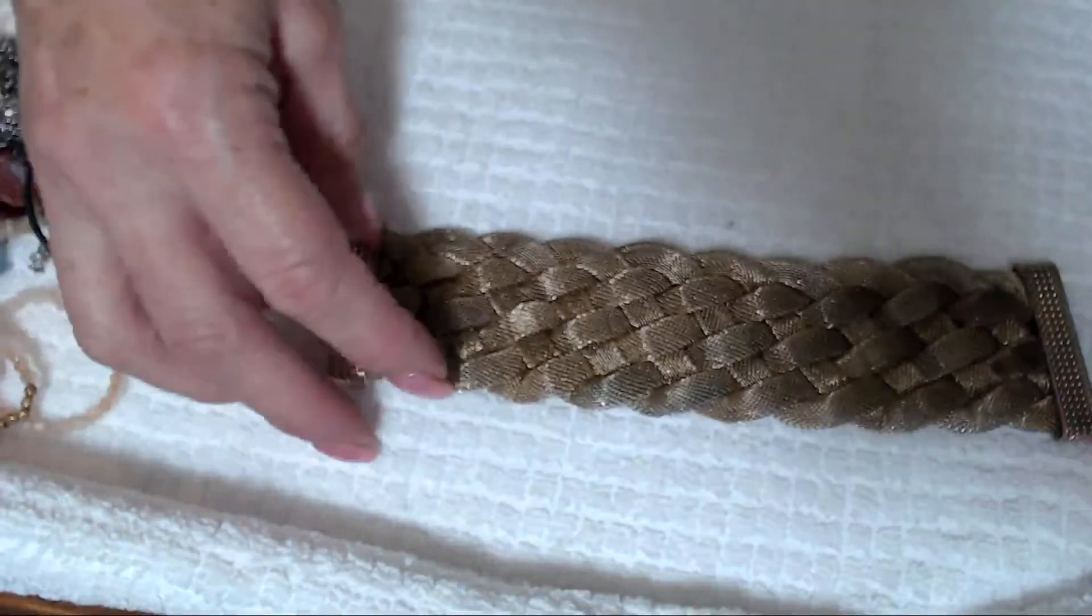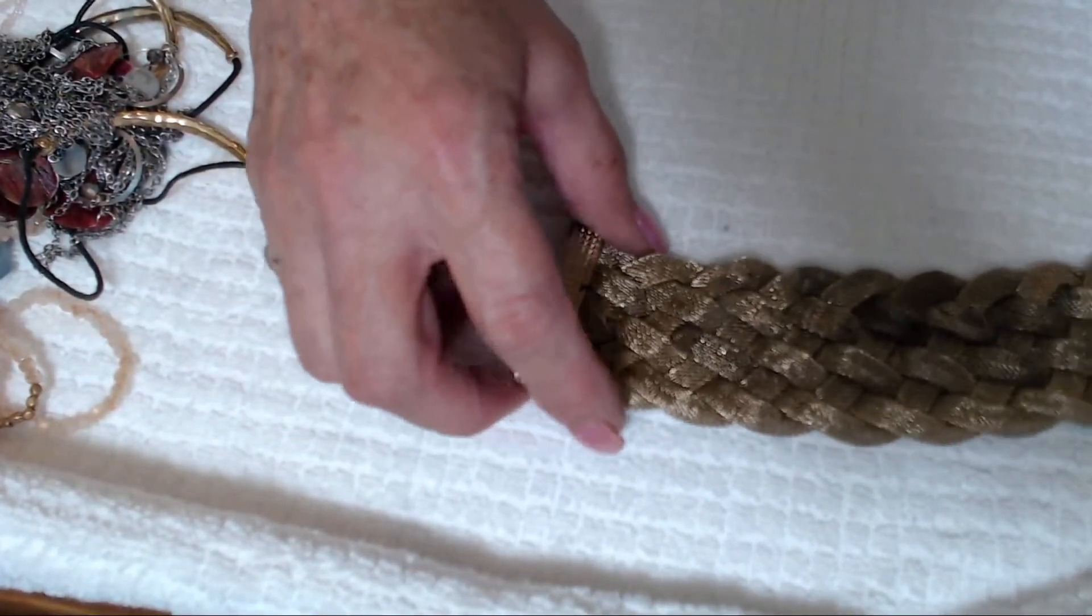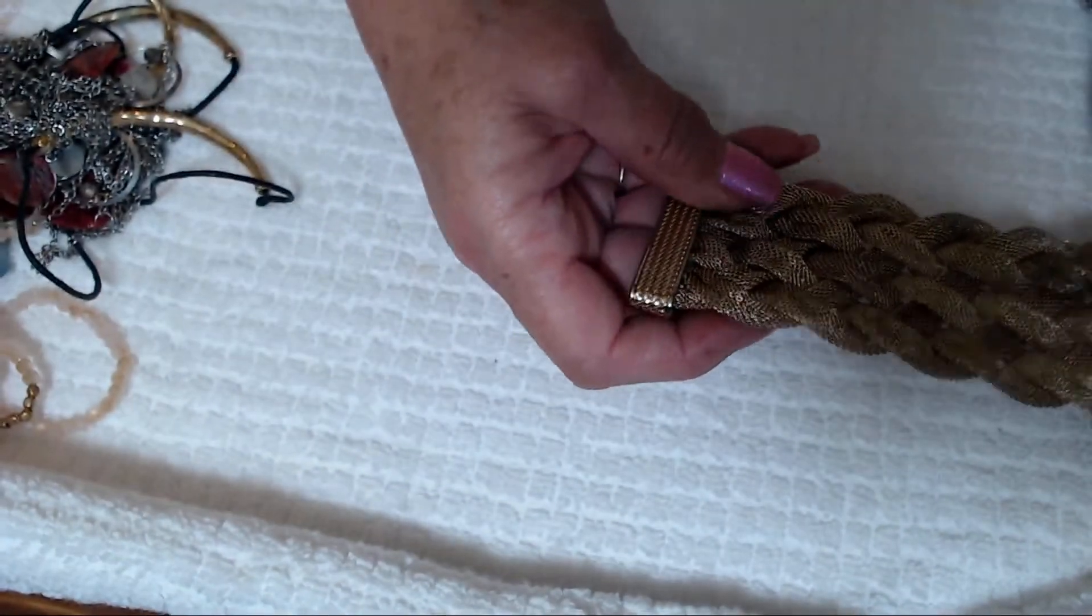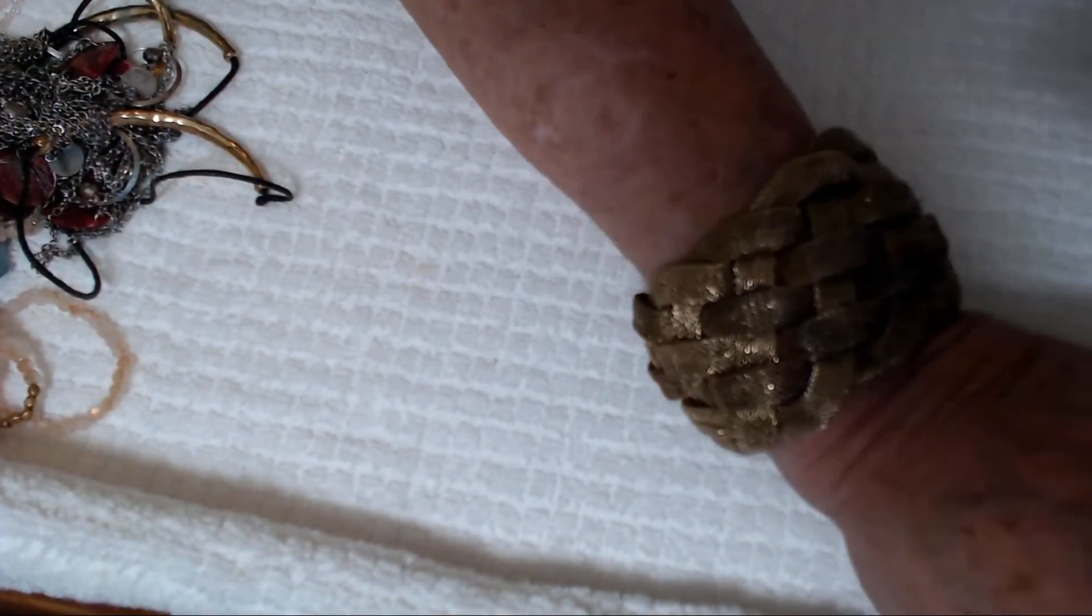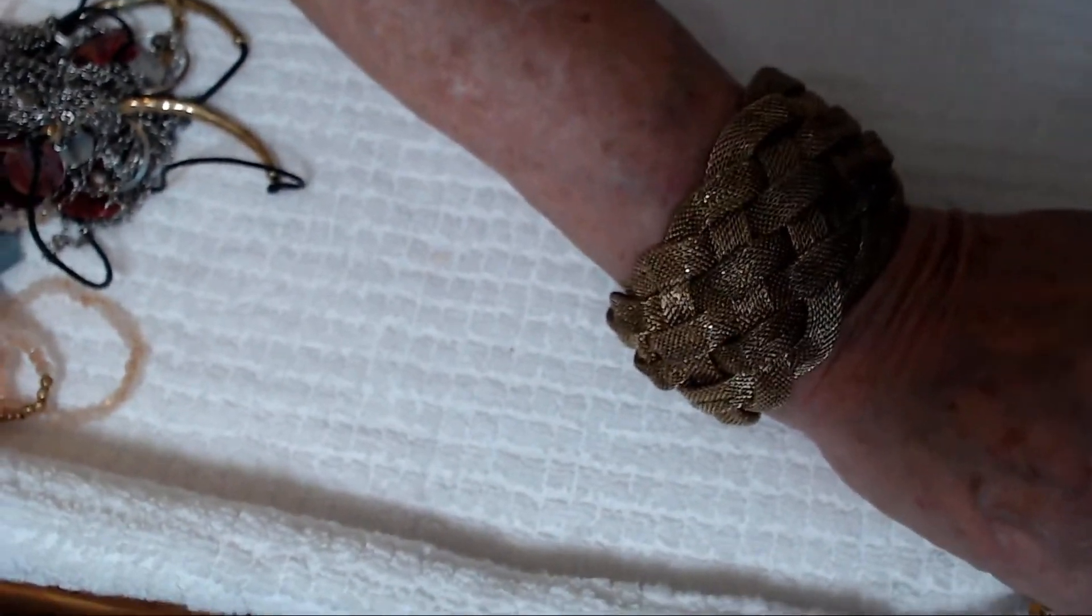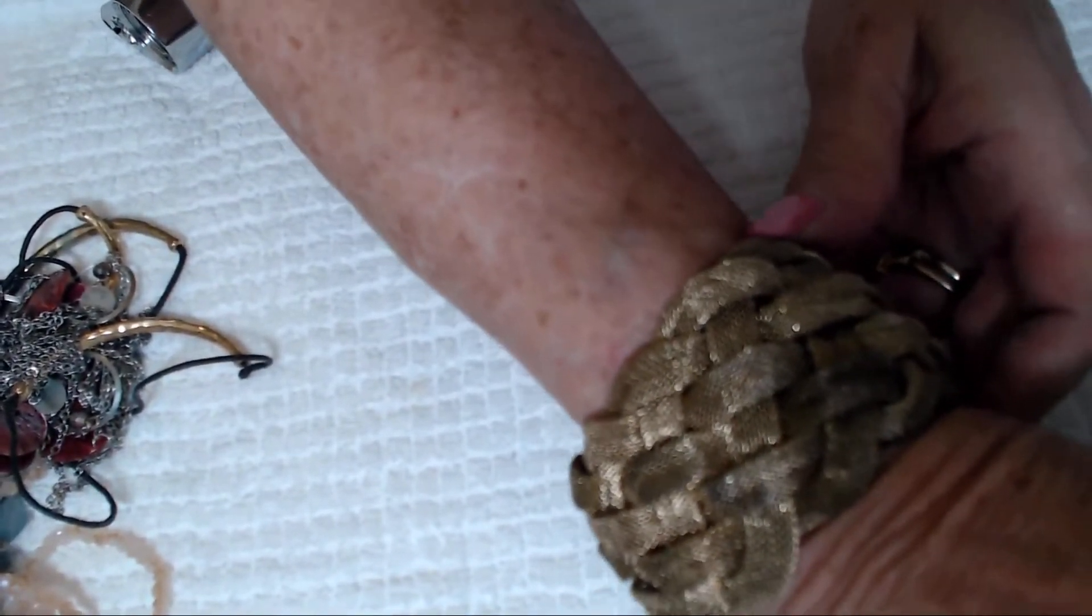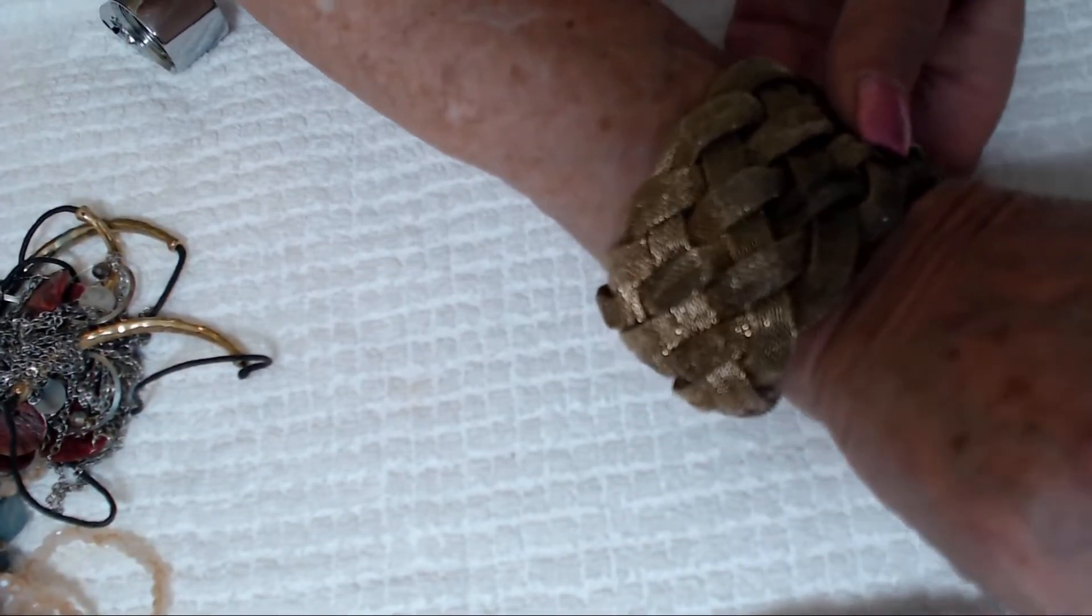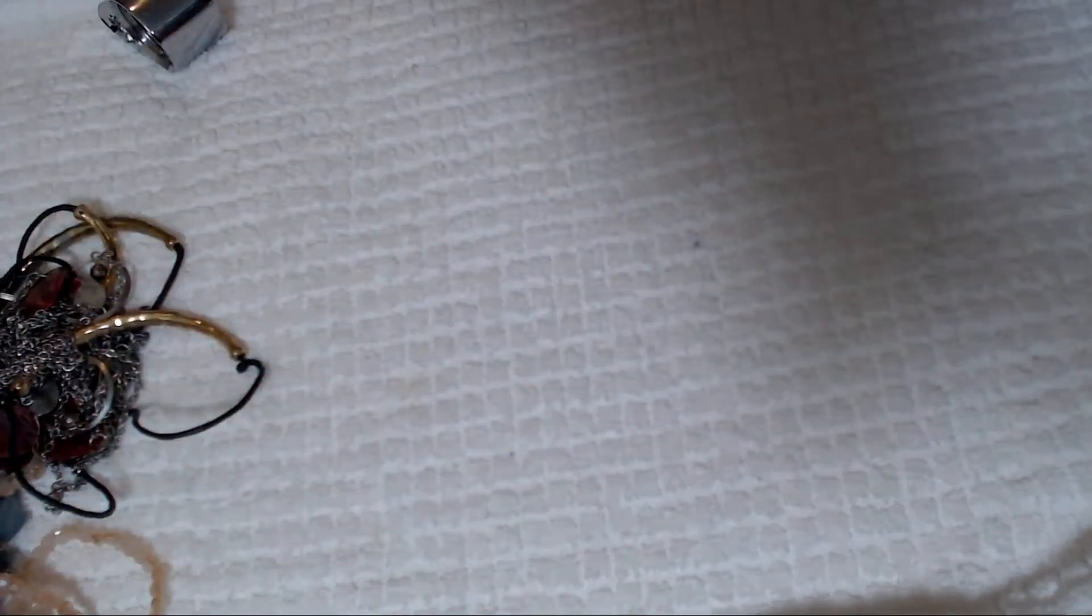So I have, and I might have sold it already, but I had another mesh bracelet like this, but I think it was like tricolor. It was silver, gold, and gunmetal, but kind of a cool magnetic bracelet. They are actually kind of cool looking. Sorry, but moving that camera that first time, I can never get it set back where I want it. So I know not to do that but I end up doing it anyway, so I apologize. This is really cool. Needs some cleaning but very cool mesh bracelet. Very vintage.